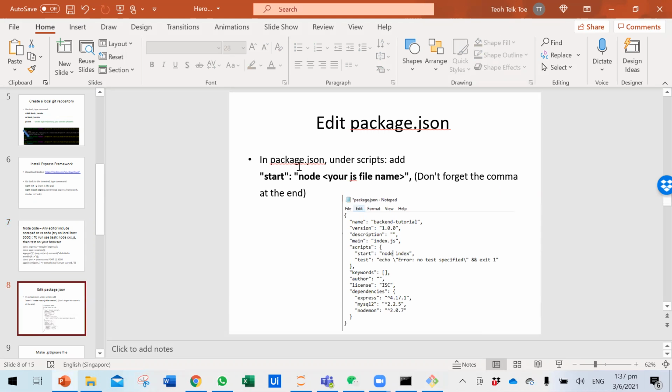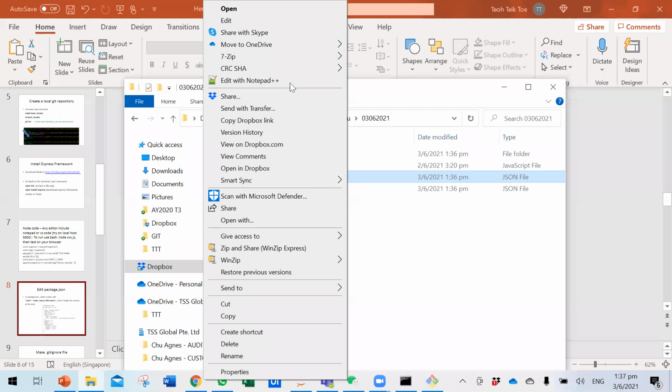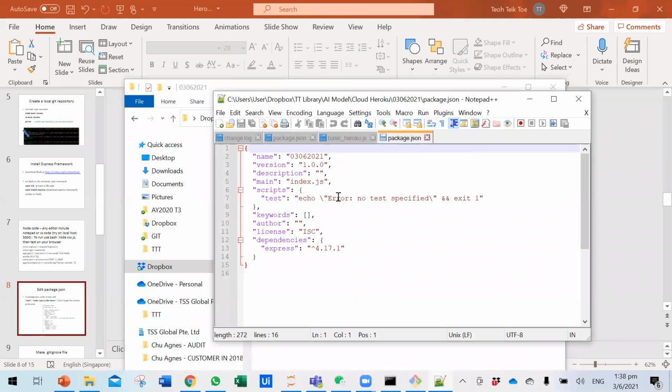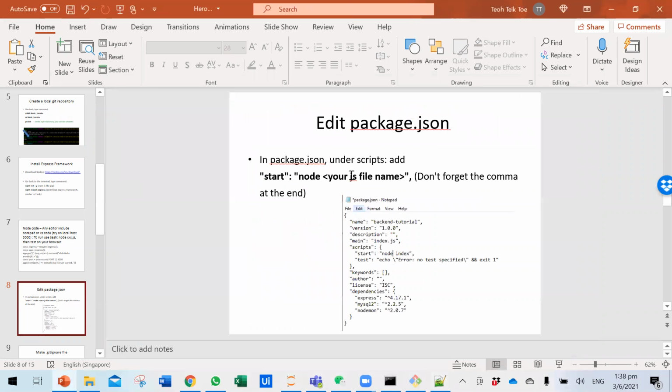And now the package.json needs to be modified a bit to let Heroku know which file to start. You need to put start, then a colon, and then what you want, which is node.